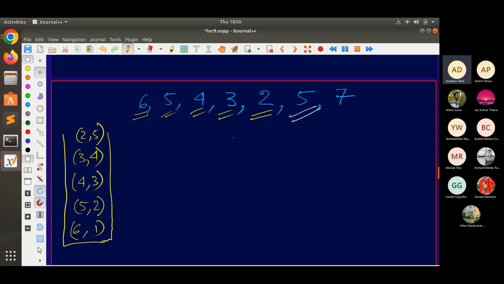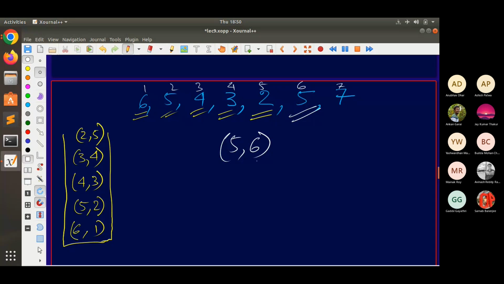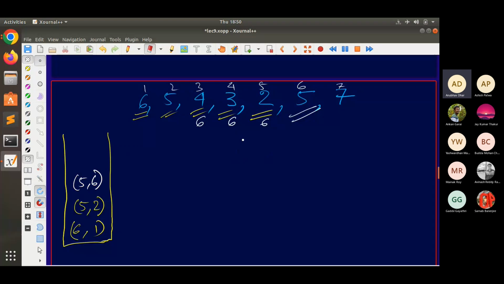Now you will notice that this particular value 5, 6, 3, 4, 5, 6, 7. So 5, 6 is greater than this thing. So you will just update the next greater element for this as 6 and pop this thing. And you will continue the checking. So the next greater element for this thing is also 6. The next greater element for this thing is also 6. And now you see that this particular value is not strictly less than this particular value. So you stop there and you push 5, 6 into this particular stack.